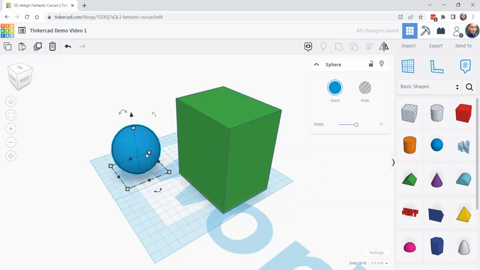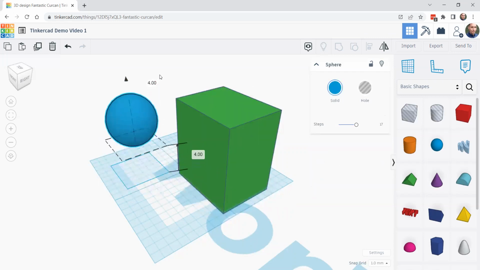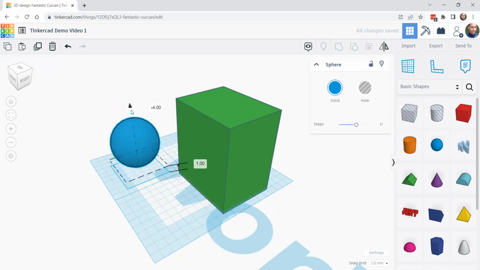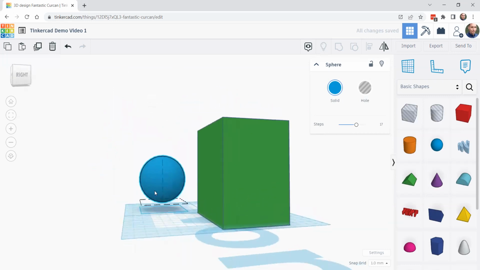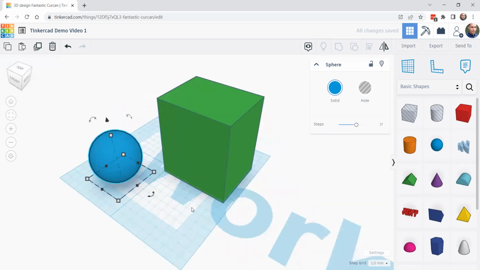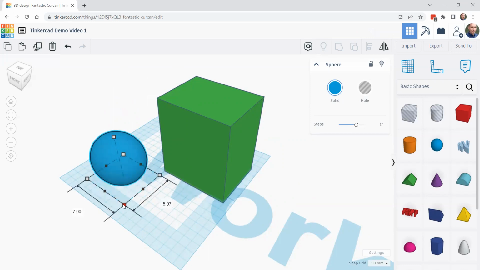That brings it back down to your build plane. So if you've got something that you want to be on the actual build surface and you're not sure, maybe it's only sitting like this, and you're not sure if it's actually floating or on the side, you can hit D and it will drop it back down to the build surface. Okay, so that's how to size your objects and manipulate their shape.